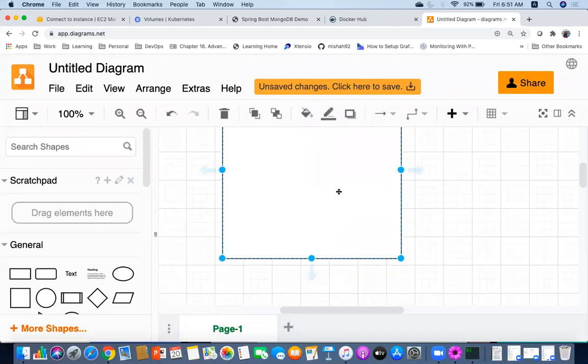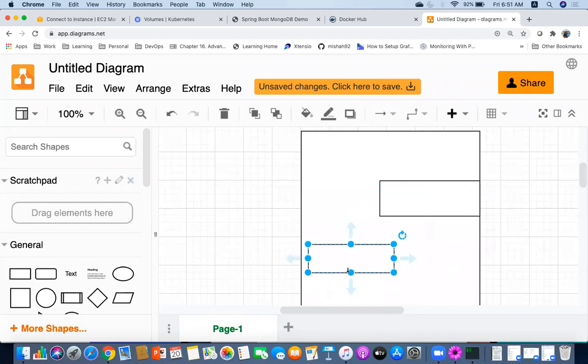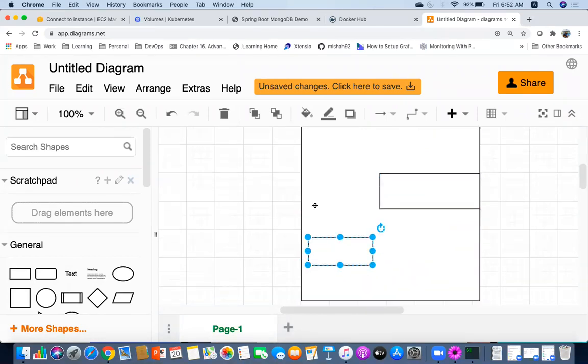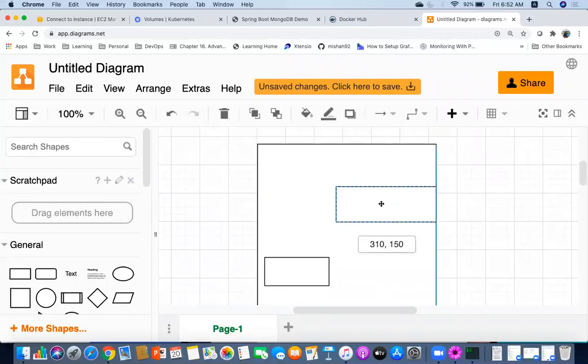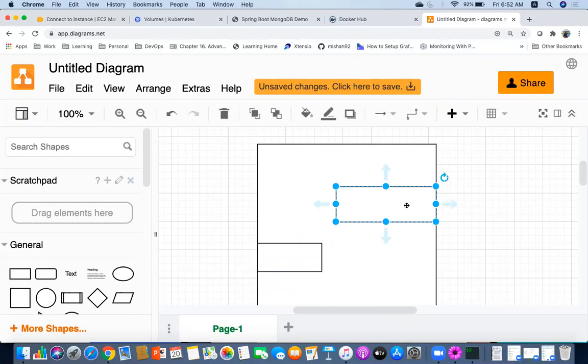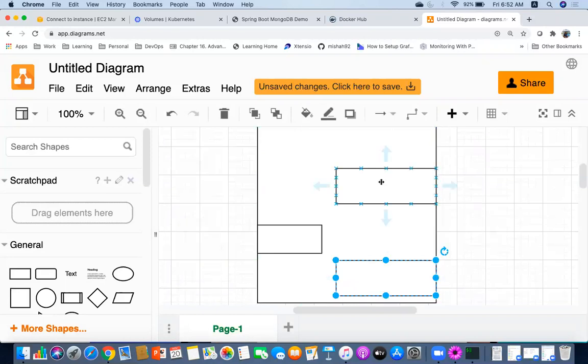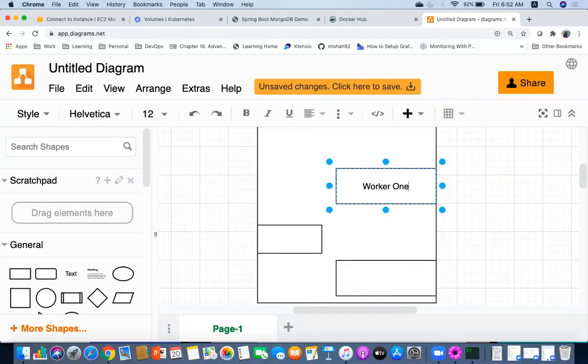So this is my Kubernetes cluster now. My database pod is running on some node. I have a master, and I have workers: worker 1, worker 2.